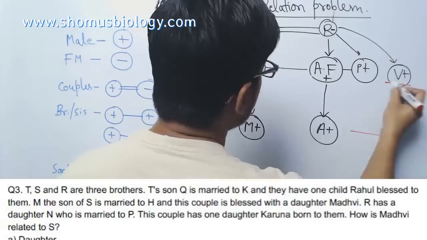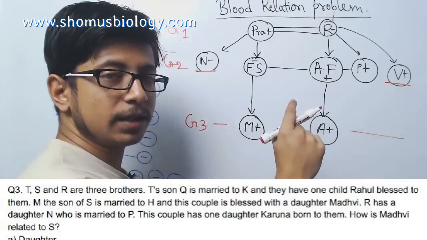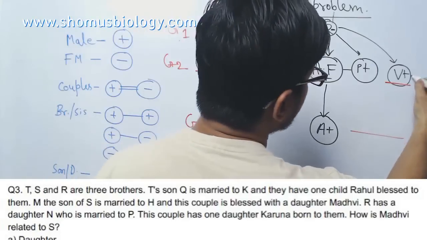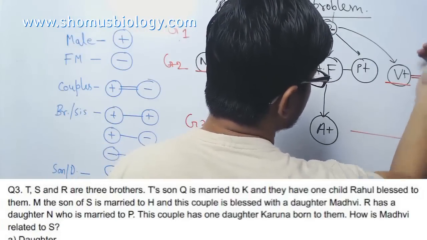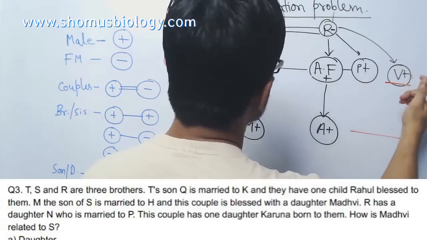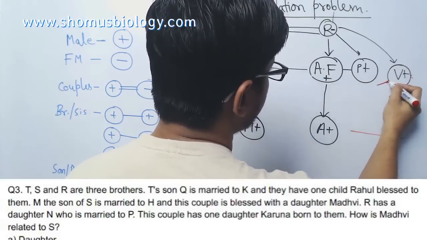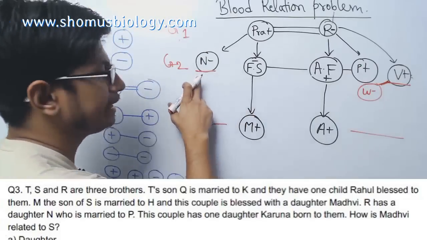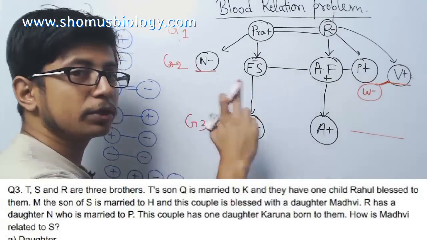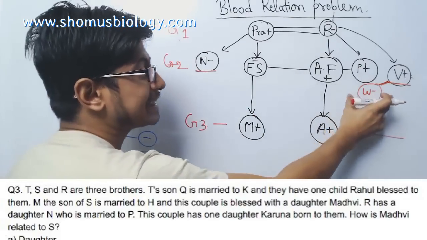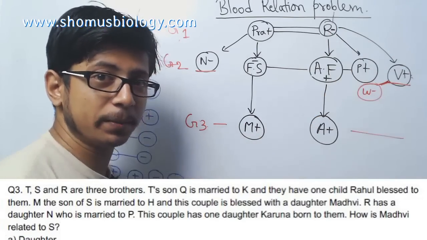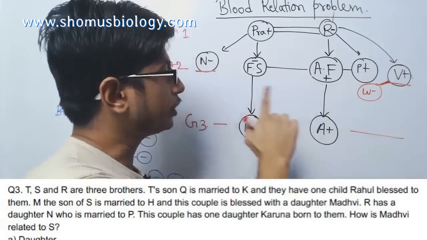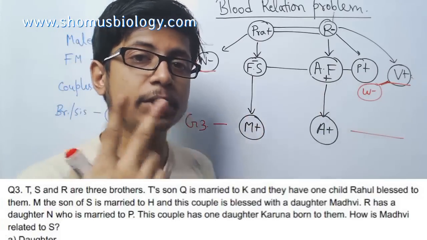So Vikas and Neela, both of them are in the same generation, which is generation 2. So the wife of Vikas, I don't know whether you can see it or not, so I must write it here somewhere. Wife of Vikas and Neela belong to the same generation, but it's an in-laws relation. Remember I told you anything that is related to marriage is in-laws. So here it will be the same generation between two females.